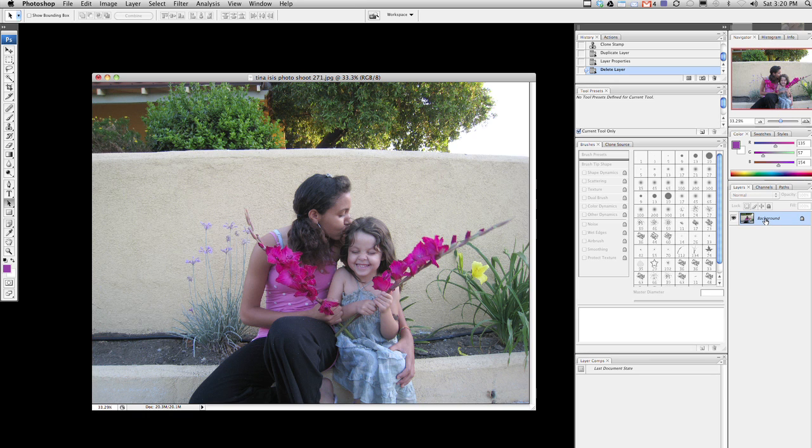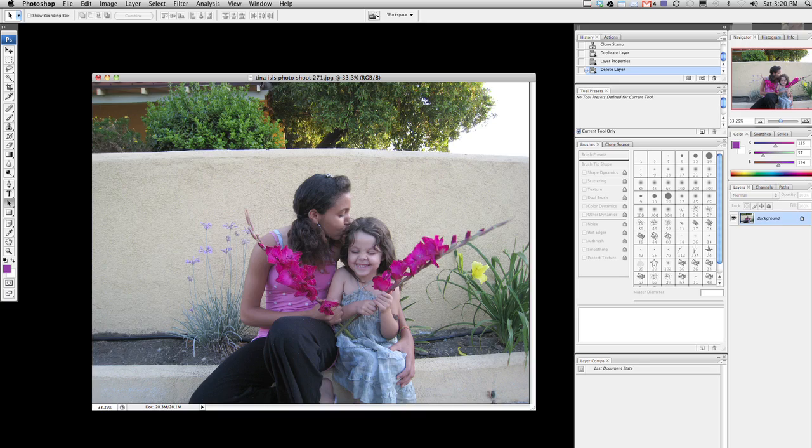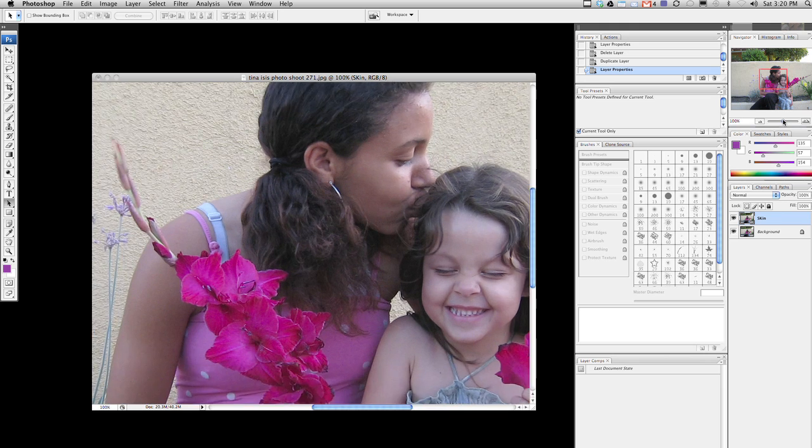So the first thing you want to do when you're editing a portrait photo is create layers if your program allows you to. That way you can always go back in your work and go to an earlier version of it. The first thing I like to start with is any retouching of the skin that you might do. So I make a layer, I call it retouch or I call it skin, and I zoom in on skin.